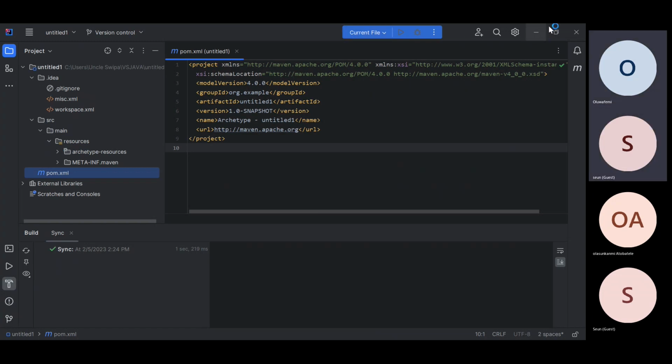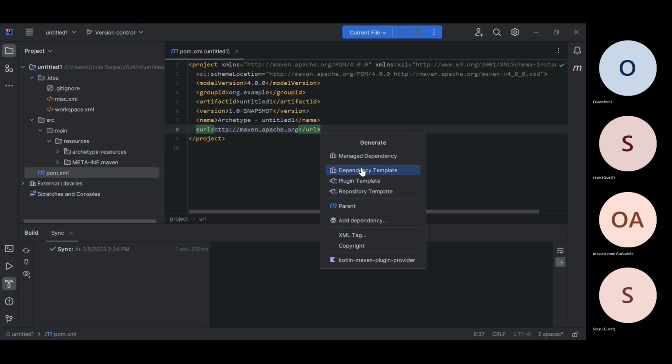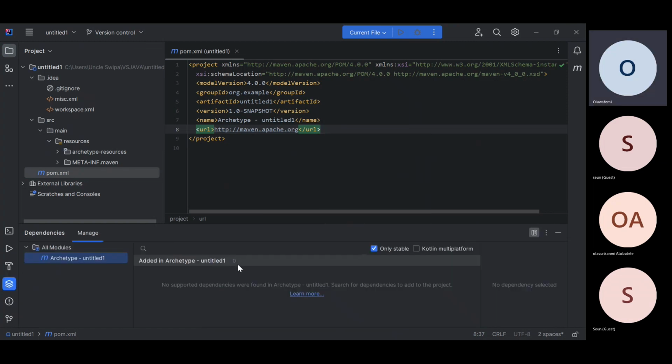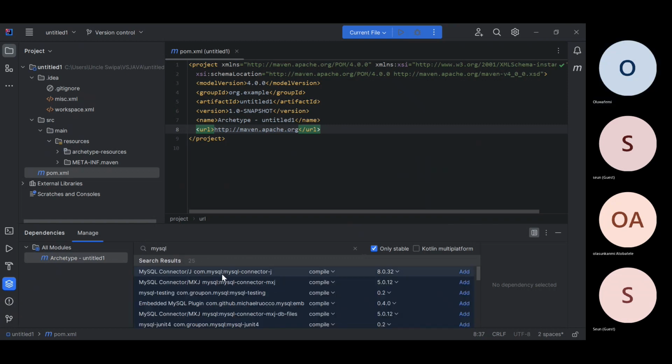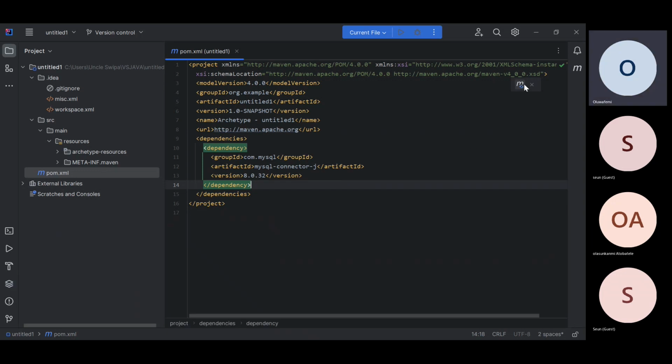Okay, dependency. Let's see, MySQL. Which one is it? Oh, yeah, that is what I need.